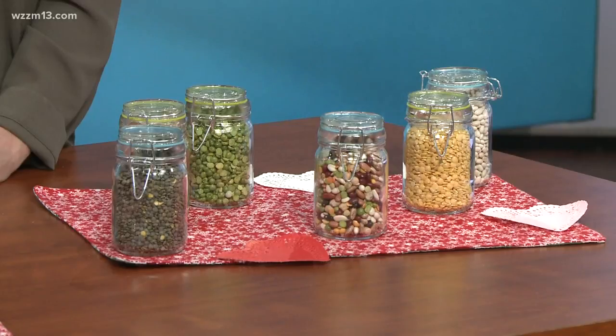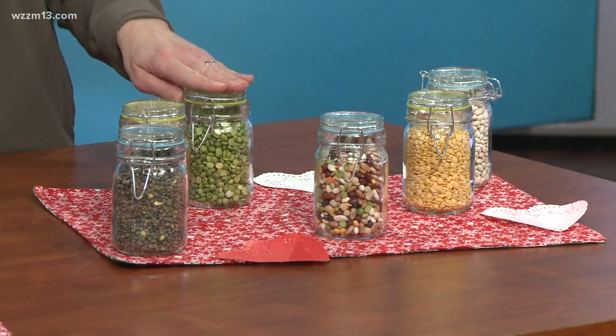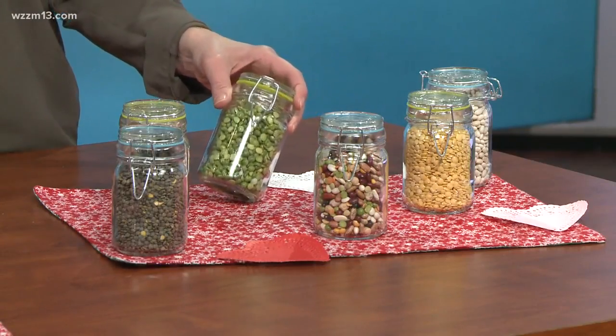A lot of times when you see them they're sort of dried like this and you wonder, what are they? Pulses are the edible seeds in the legume family — beans, peas, and lentils. They're used all over the world in all different cultures and they're an affordable protein. They supply protein and fiber and they're a great source of iron, so they're good for your heart. They last a real long time because they're dried, they're very affordable, and they support sustainable agriculture, so we're reducing our carbon footprint.